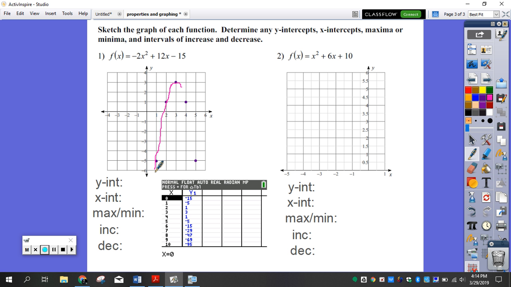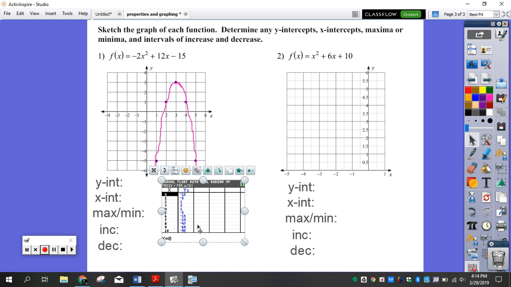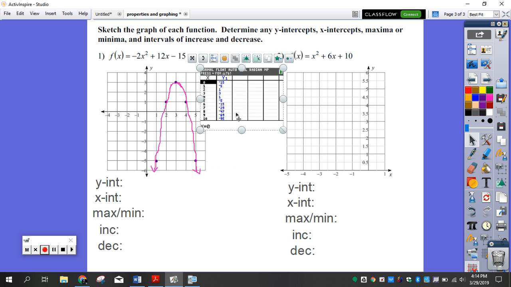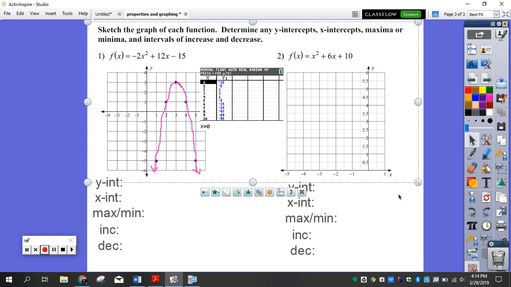What a terrible looking graph. Graphing by hand is hard enough, but by mouse, whew, that's hard. Okay. Anyways, all right, and we know it's going to continue downward from there, so I'm going to add those arrows. Okay, so now that we have it graphed, we can kind of identify some of these points of interest.